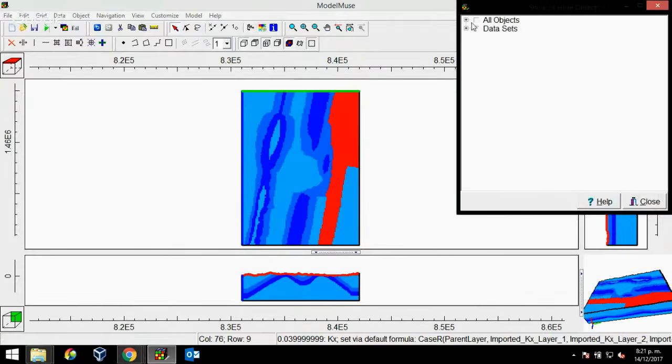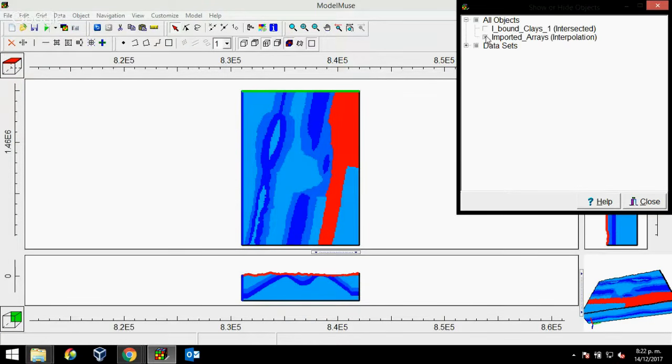This is an object that has a value equal to 1 if the cell doesn't correspond to the region of the clays, and a value equal to 0 if the cell belongs to the region of the clays.